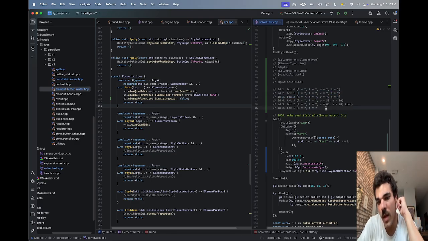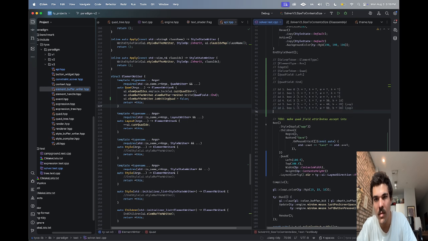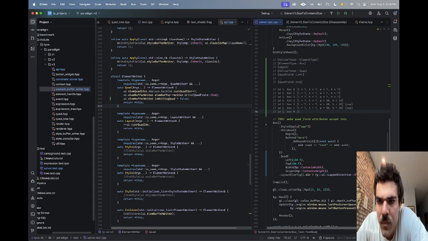Its width and its height are probably informed by the children, equals 50, 30. And then ID 1, box 0 is left equals question mark?